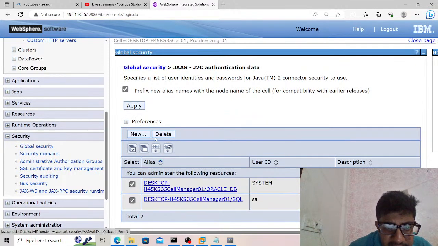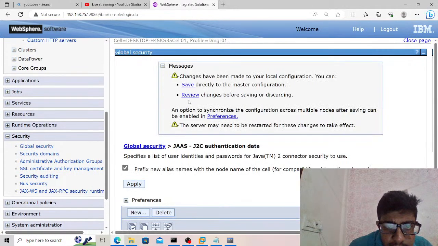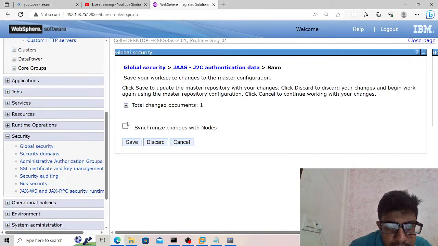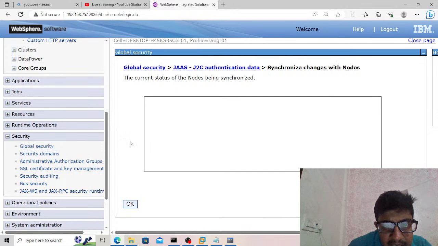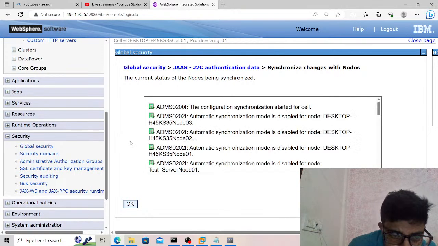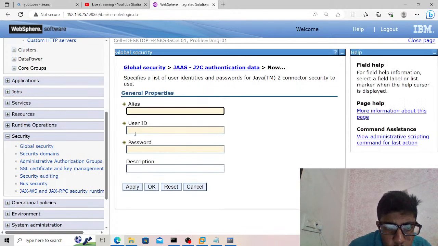I am deleting this. The resource.xml file is updating. Click New.